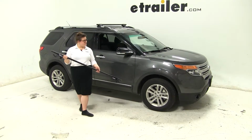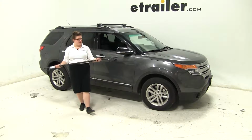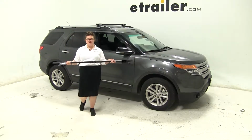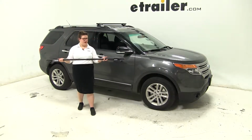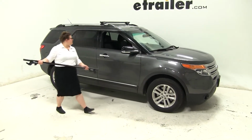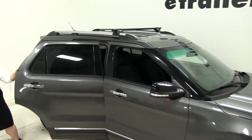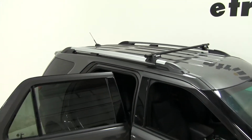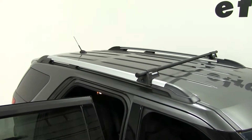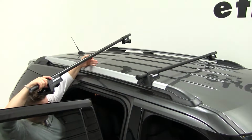Today in our 2015 Ford Explorer, we're going to be test fitting the Yakima RailGrab system. This will be part numbers Y00409 for the bar and Y00138 for the RailGrab feet. We already have our first bar up on our roof, so I'm going to show you how to install it just by doing the rear bar. It's the same process for both bars, so to save time, we're just going to show you the one.